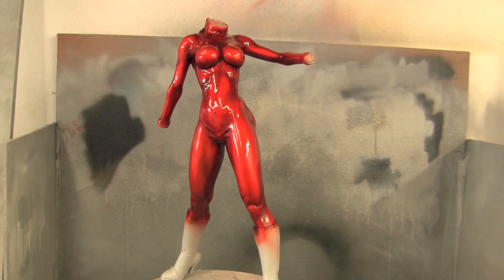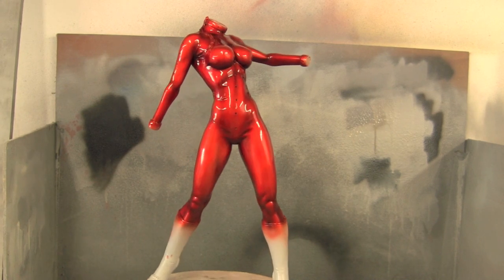Alright, so that's the first coat, and while I was doing it, I was making sure there was no melting going on, nothing was sagging, or there wasn't any reaction, because if there is, I gotta stop right away. If this thing starts cracking up all over the place, you never know, that's pretty much a done deal. You gotta sand it down and go from scratch. But it looks like it lucked out. Everything went on pretty well. It's very, very shiny right now. I might do another coat.